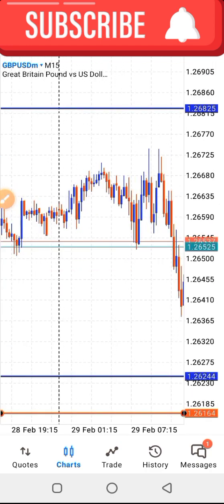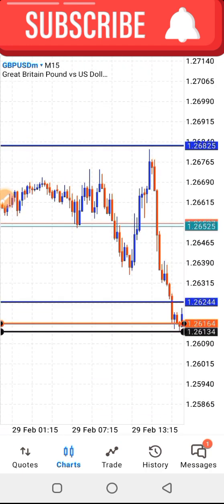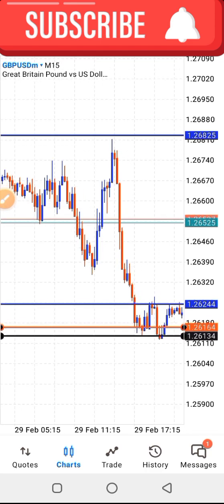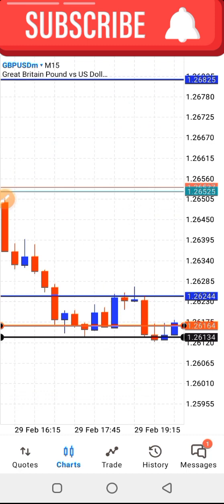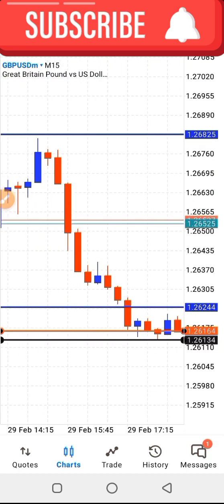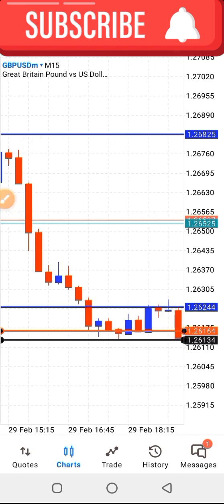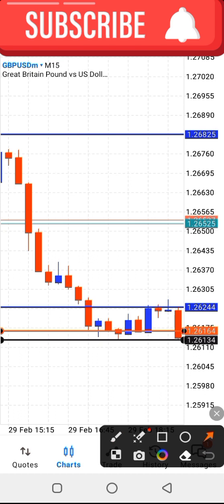So let's see what happened on Thursday. So I've moved to Thursday. This is Thursday. On Thursday, the low got broken. Let me zoom in. Okay, so on Thursday the lower part got broken. Wednesday's low got broken on Thursday, as you can see. I'm trying to point out this particular candle. So you can see this candle broke the lower parts of Wednesday's low. So the market is definitely going down.